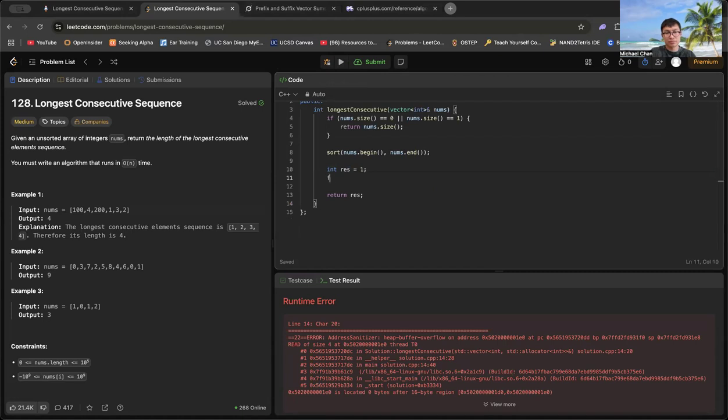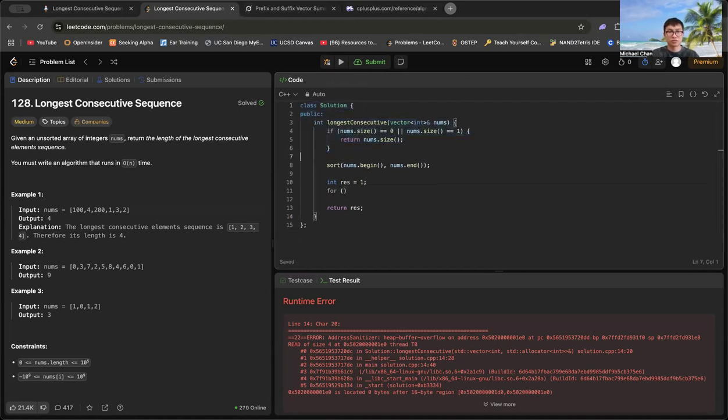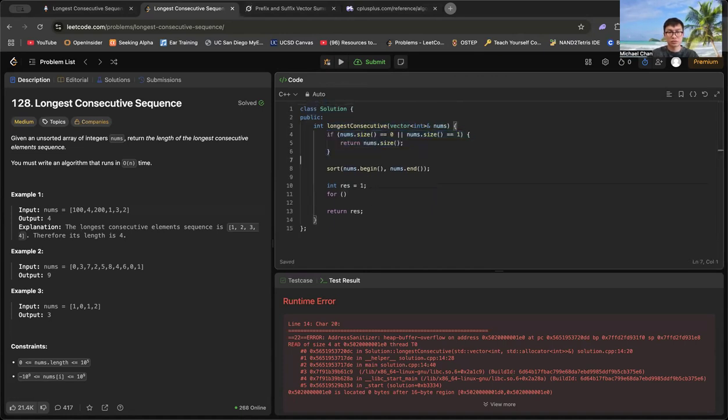So for, this has to stay. For i in, then i small numbers dot size plus i.